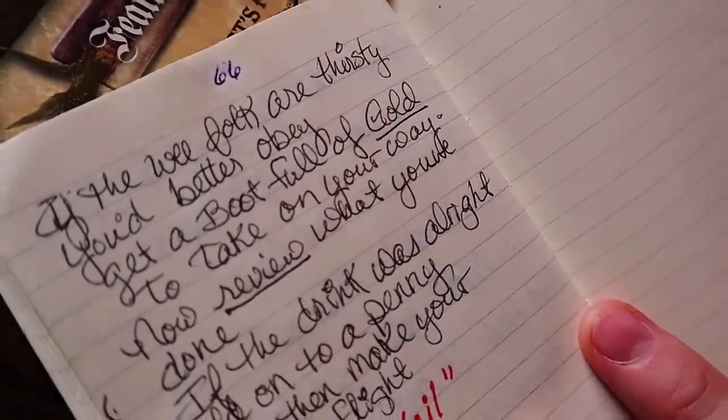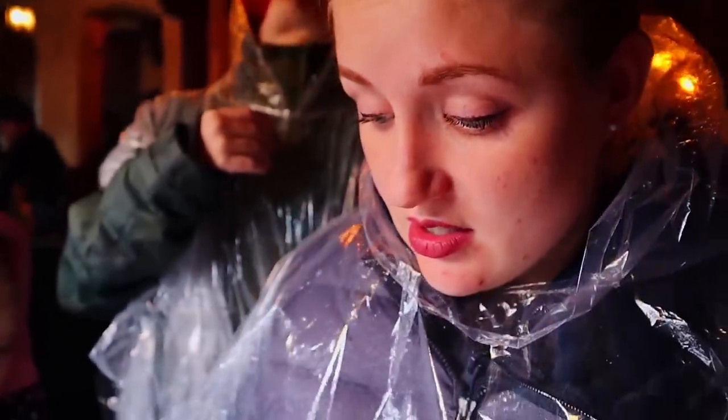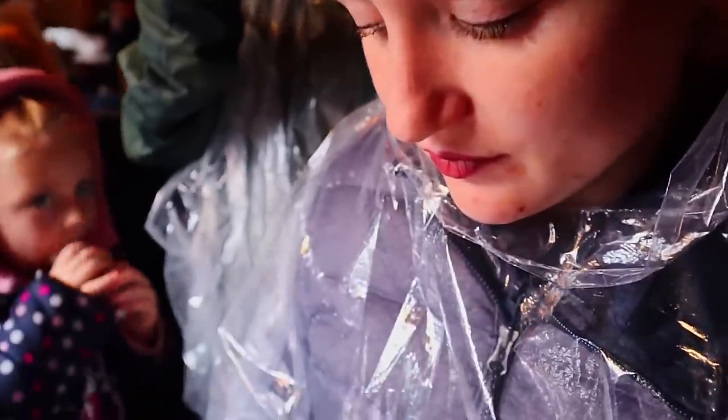Gold review. What's a gold review? And a boot, and horseshoes. The only place that I know of with a gold boot, gold review, and horseshoes, I think it's the Golden Horseshoe. Yes, those are lucky. And leprechauns have boots there. Leprechauns are lucky. Okay, so what do we do when we get there?